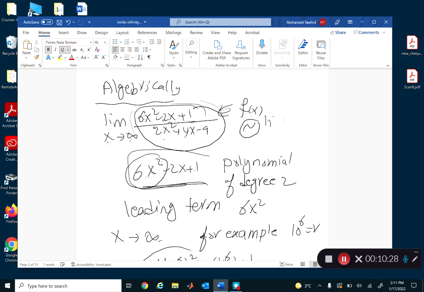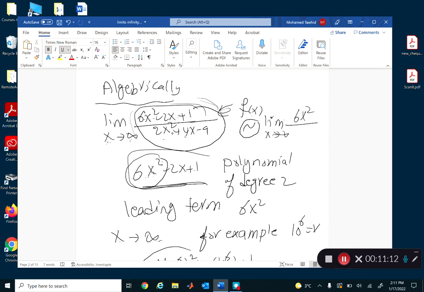If you take 1 million, your f will be very close to a specific number. If you take x equal 1 billion, 10 to the power 12, for example, then you will be even closer to a specific number. So what is your polynomial up here? 6x squared minus 2x plus 1. If I take a limit here, x close to infinity, I'm going to consider only the leading term, 6x squared. The other term is not significant. It will not show up because your 6x squared will be very, very big. 1 million squared will be very big. If you take out 2 million, it is nothing, and does not affect the significant numbers here.